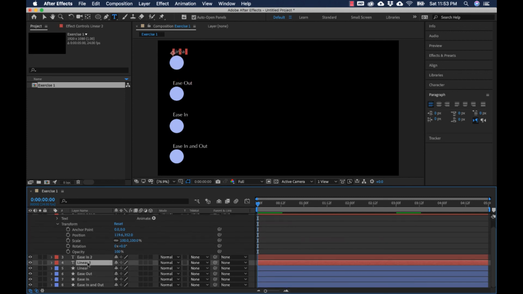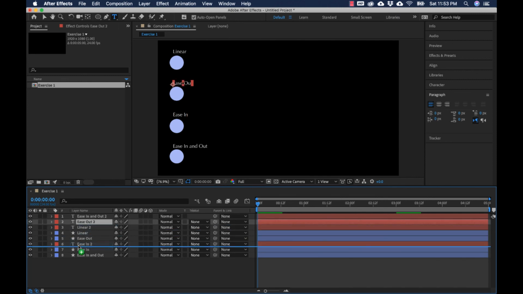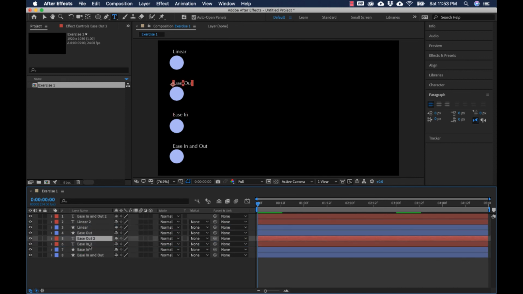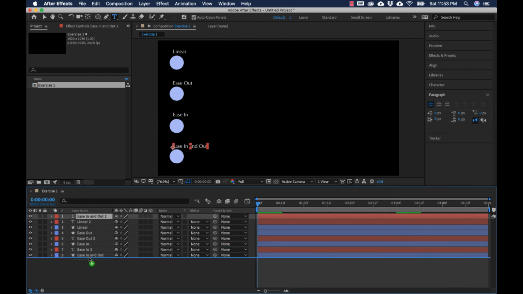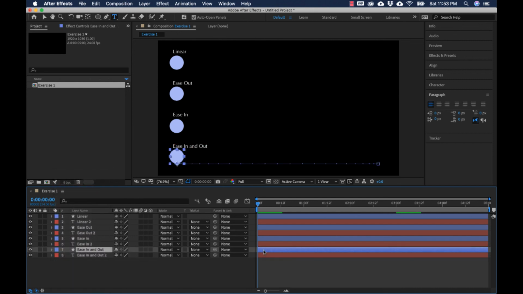If you want to change the name to, let's say, linear text or linear type or something like that, you can. You can also change the order of these if that's helpful. Again, because none of these overlap, it doesn't really matter what order the layers are in. It's more important that it's easy for you to find and that where they are makes sense. So, however you want to order it. These layers are also red because red is indicative of a text layer. Blue is indicative of a shape layer. But you can change the color by clicking on the box to the left of it.